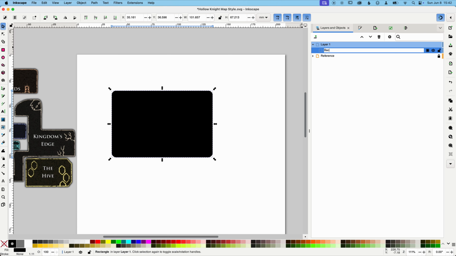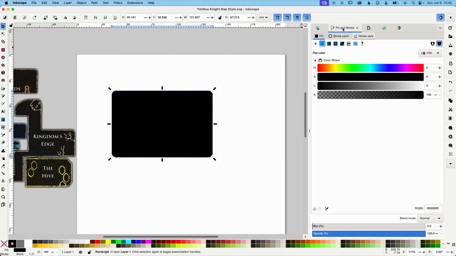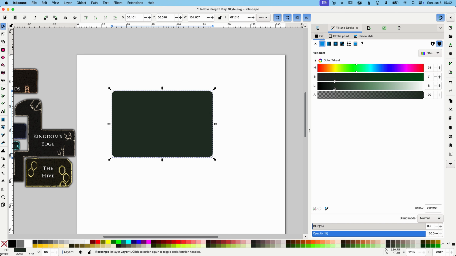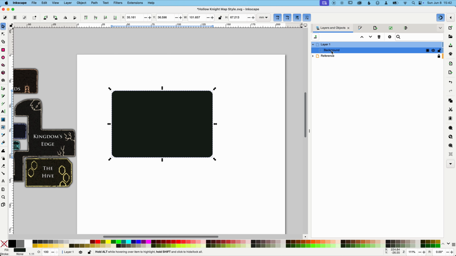And I'm going to call this background. Over in my fill and stroke tab, I'm going to give it a very dark green background. So that's just going to match the kind of dark grey background that's in the rooms over here.